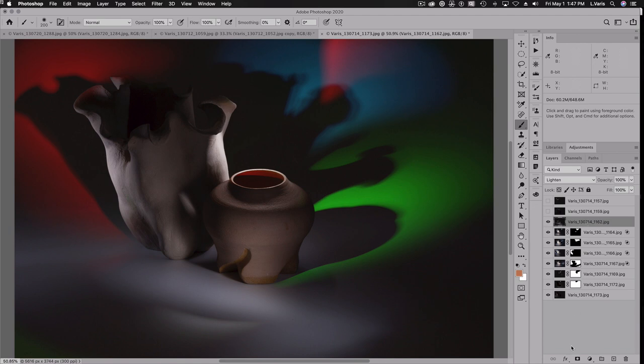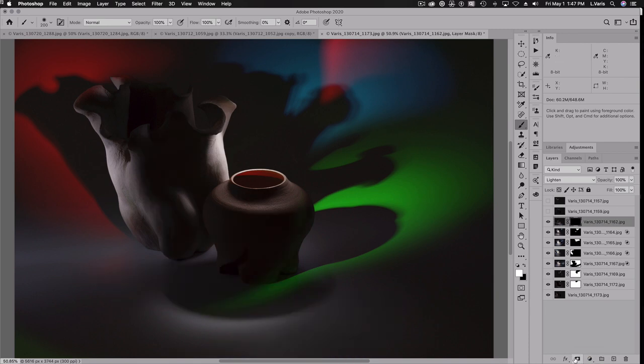I could almost leave this alone, but I'm filling in that shadow. I don't like that so much. So I'm going to hide this entirely. So hold down the Alt or Option key and click on the layer mask icon and I will get a black layer mask, and then we'll paint with white and a nice soft brush here. I'm going to paint with a little bit reduced opacity because I want to build it up just a little bit. I just want to get just a little bit in here.